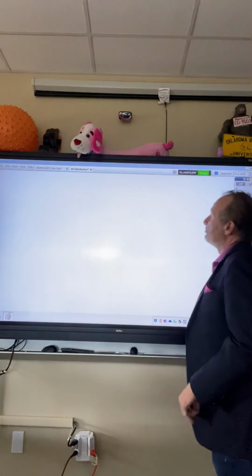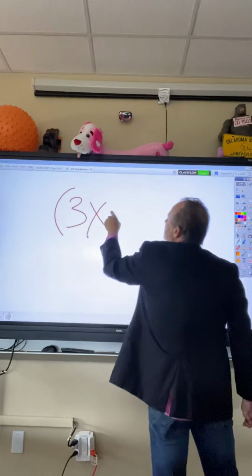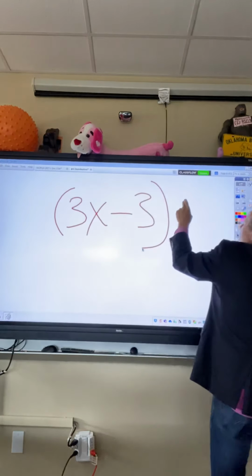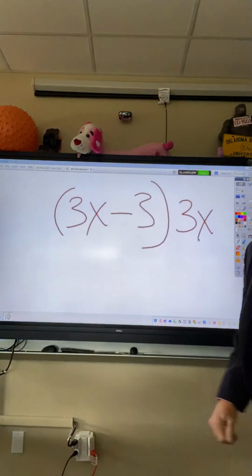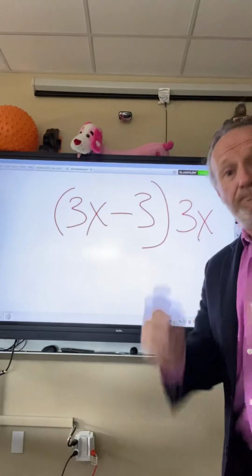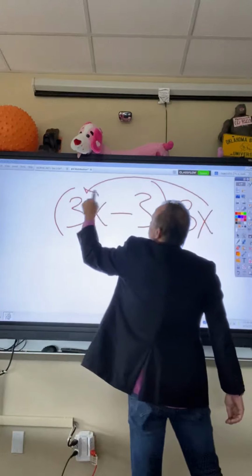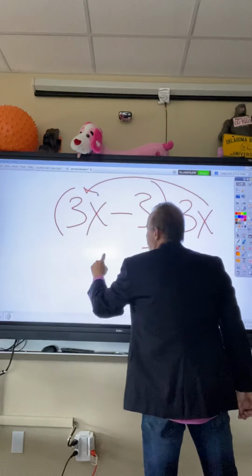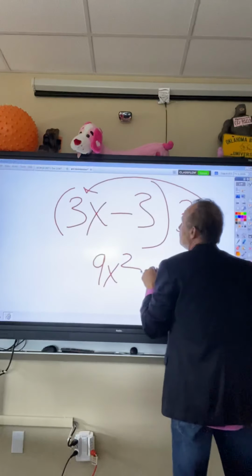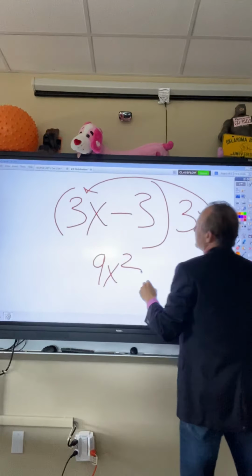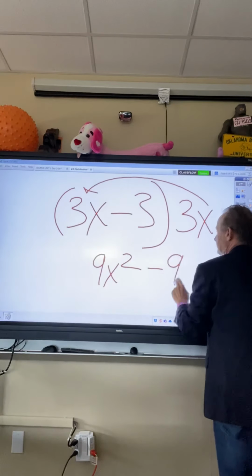All right, moving along. Sometimes you might see some tricky business, right? But it's on the back side. Okay, there's no plus or minus, so that means we got to do backdoor distributive. We're coming from the back, we're going to go in the house. So up there, 3x times 3x equals 9x squared. Why? 3 times 3 is 9. X times x is x squared. 3x times a negative 3x. Positive times a negative is a negative. 3x times 3 would be 9x.